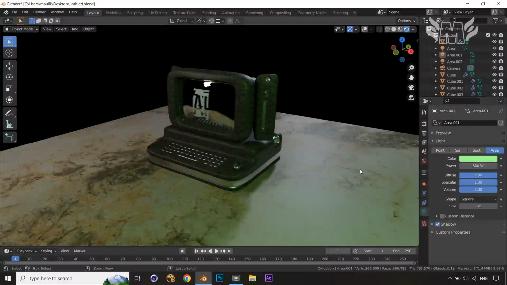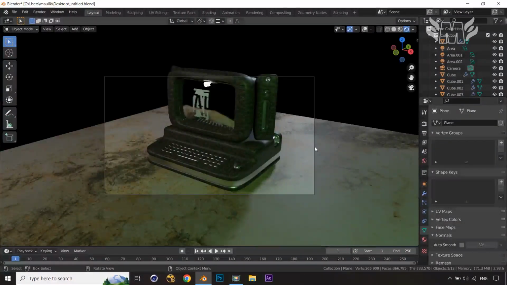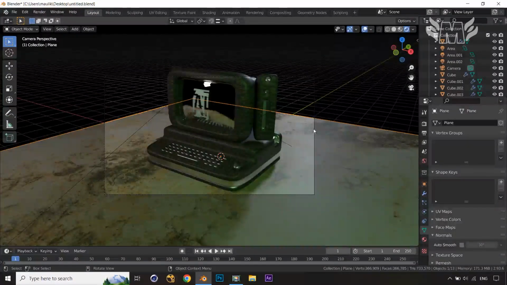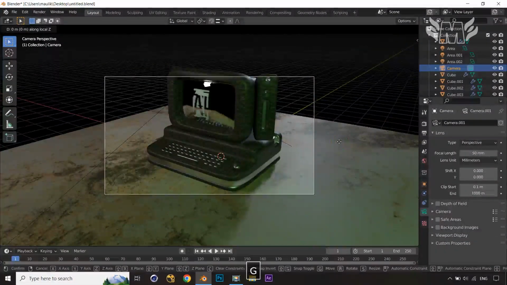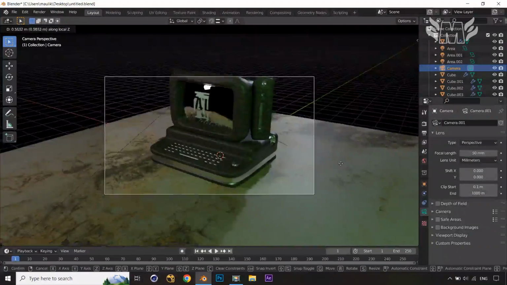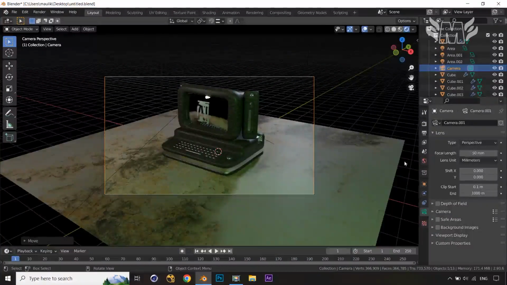Then once we have generated the camera, press Ctrl Alt and 0, and then select your view over here. So just select the camera. Let's open this selection over here. So now if the camera is selected, then press G and middle mouse button, just one click, and then drag it. You can make it zoom in and zoom out something like over here. Now let's change the value of the camera focus length. So I'm just going to put 105 over here.